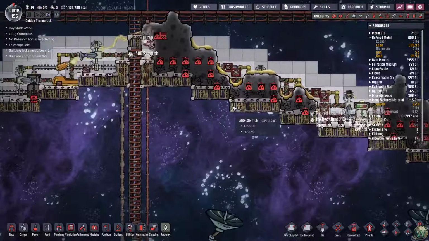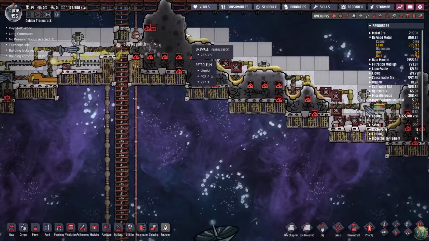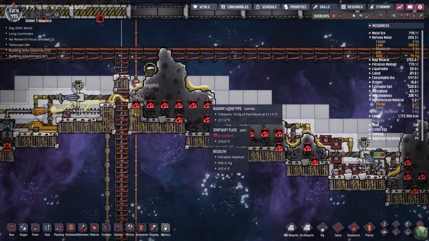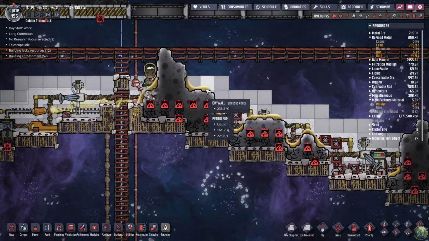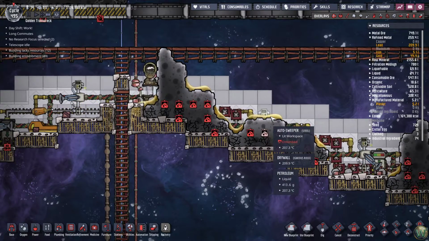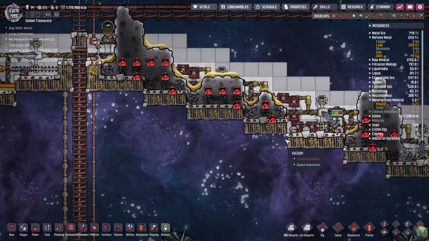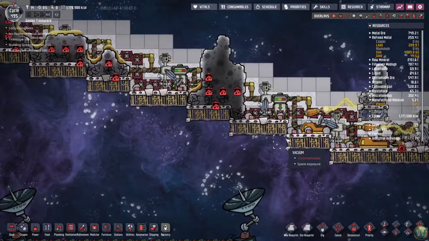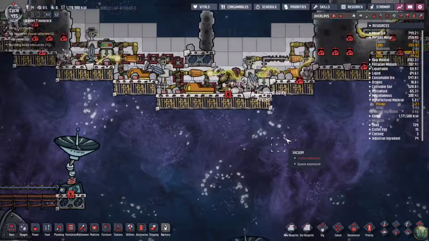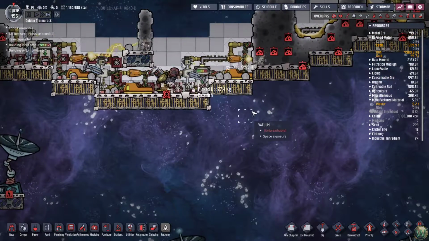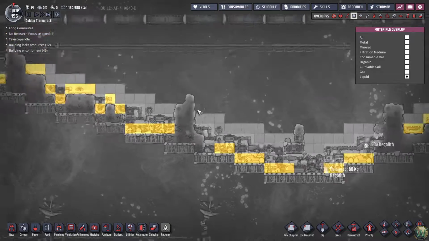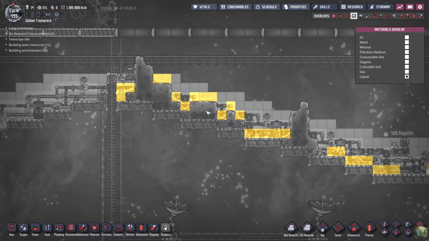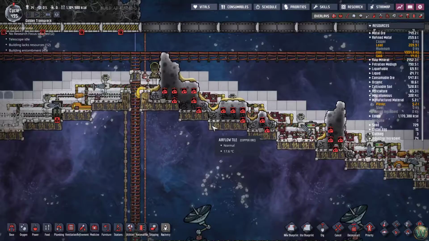Now you can see the petroleum flows to the top here and sits on top of the regolith, which helps cool it down even more, because that petroleum would have been at, you know, whatever temperature. So that helps out a lot. And then it disappears when it's on top of the airflow tiles, but you can see it still in this layout and the materials overlay.